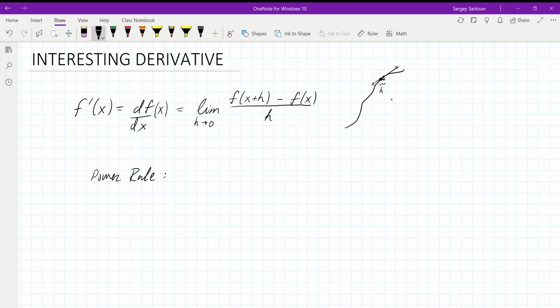Power rule: if you have the derivative of, let's say, x to some power n, that's going to give you what? You can do this with the definition, and it will give you that. There's a binomial theorem involved there. But it's going to give you n, the power becomes a coefficient, and then the power of x goes down by 1. That's an important thing. For example, x squared goes to 2x to the first power, 2x. x cubed goes to 3x squared, and so on.